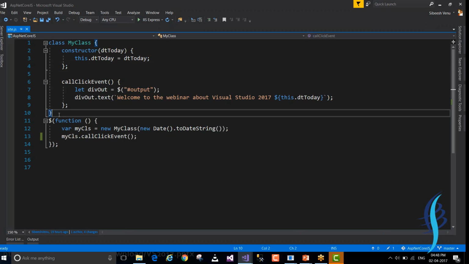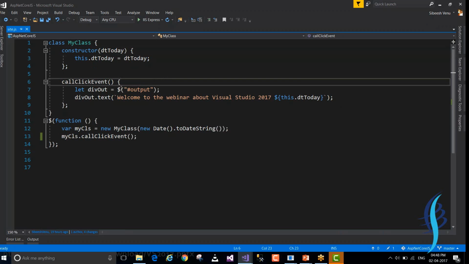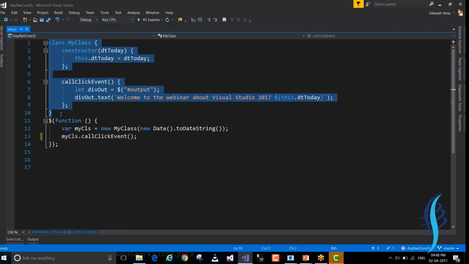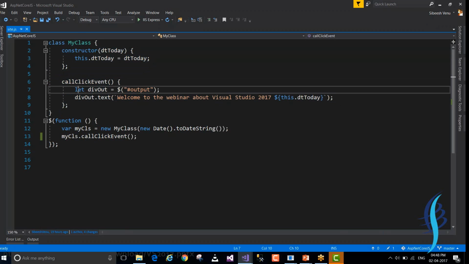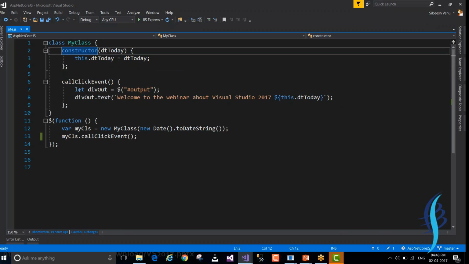In ECMAScript 5 there was always a function, and even though it was a constructor, we were just creating a function over there. And in VS2017, we are able to create classes, and we are able to use the let keyword instead of var. You can see it here.